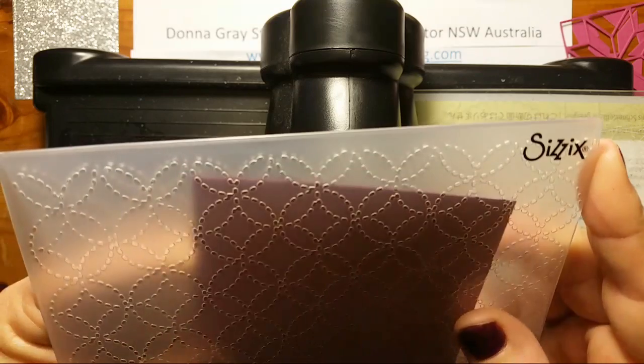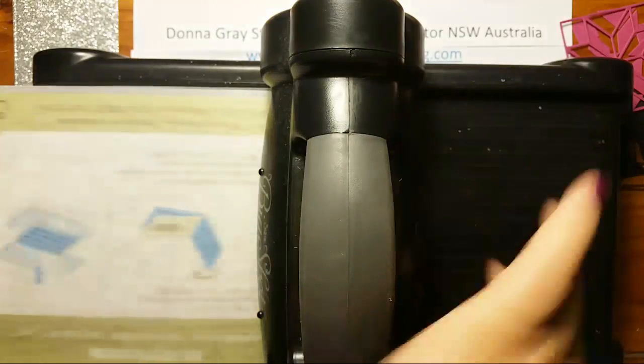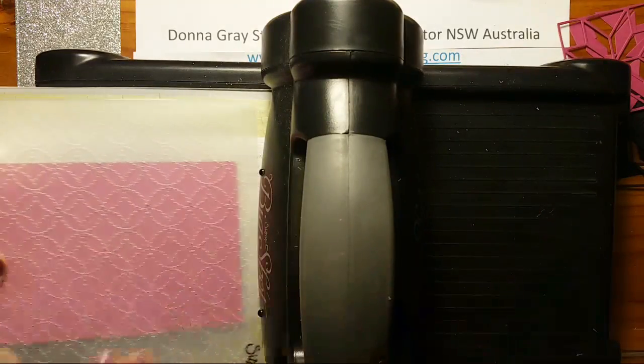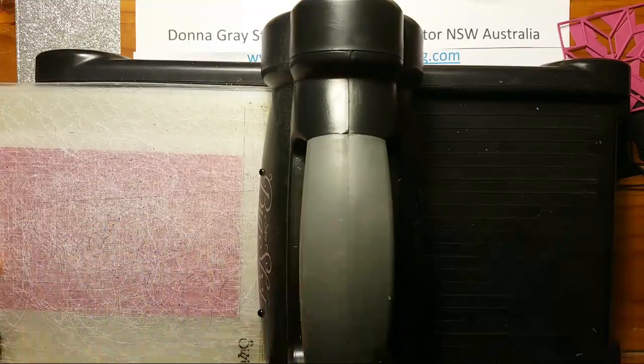So I'm popping it into my folder once again, lining it up, popping it onto the platform, sorry it moved then, popping it onto the platform, making sure I've got my folded edge that it's going to go through the Big Shot machine first. And we're going to run that through the machine.